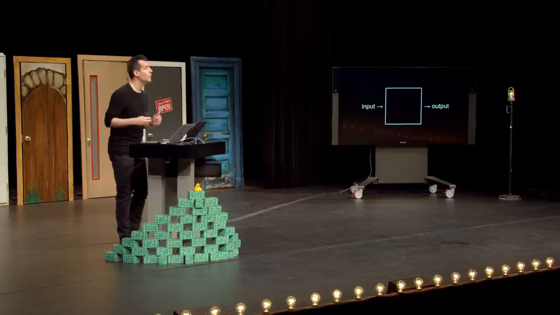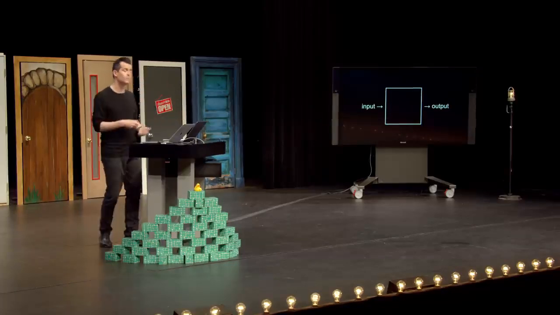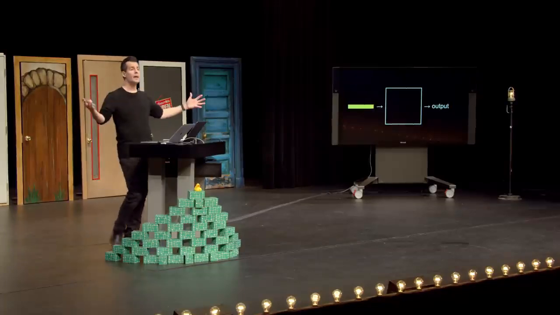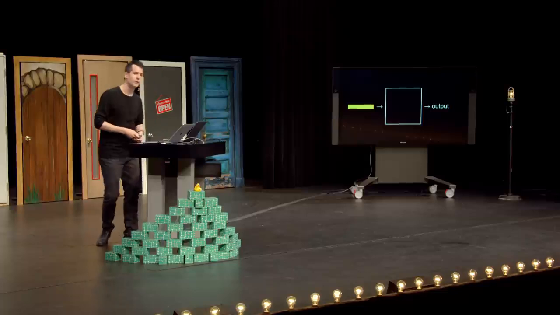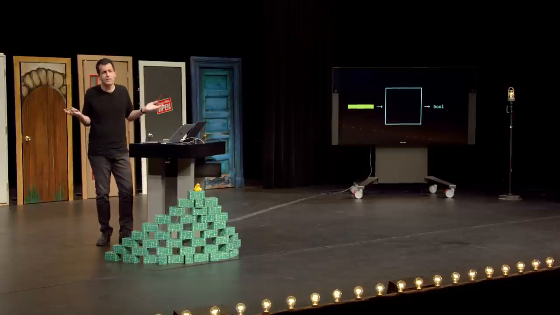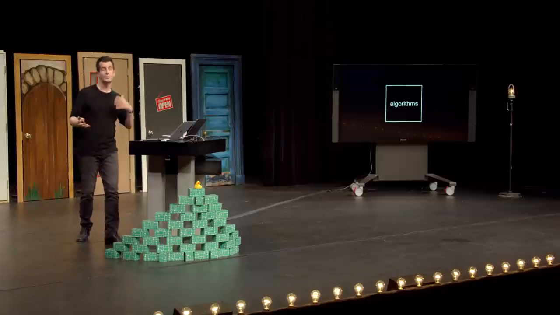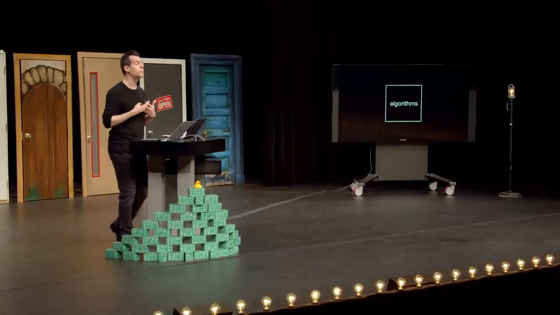So if we think of this really as a problem to solve, we've got some input, which for instance might be an array of numbers, or maybe an array of web pages in the case of Google. And the goal is to get some output. So if the input to the problem is an array of values, the output, hopefully, is going to be something as simple, really, as a bool. Yes or no. Is the value you're looking for discoverable? Can you search for and find that value, yes or no, true or false? Now, within this black box recall is going to be some algorithm. And that's where today we'll spend most of our time.